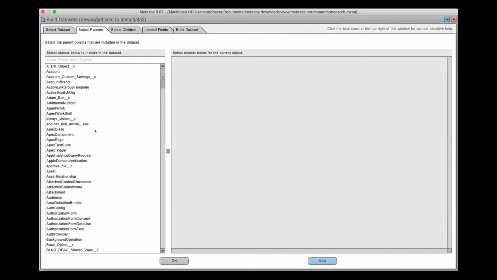With that selection, it displays all the objects that are available in my org. We do use the bulk data API for the most part, but there are special cases for handling things like attachments and content and knowledge that you want to migrate over. Those things are not supported very well by the bulk data API, if at all. So we want to give you a full-fledged data migration experience.